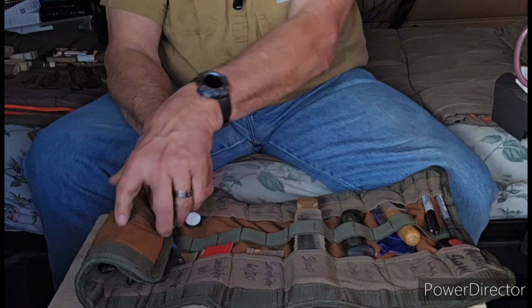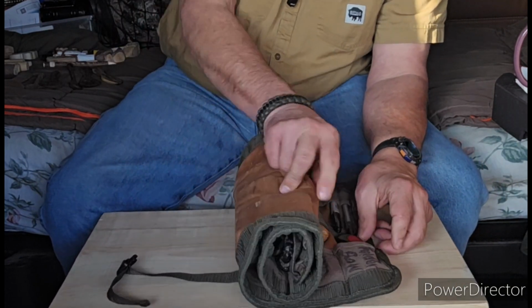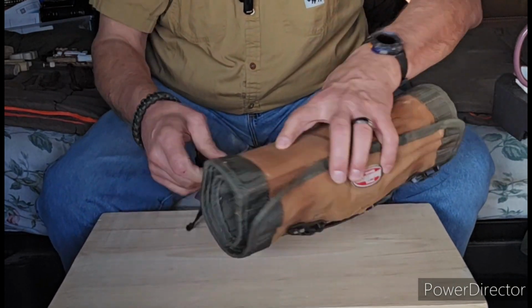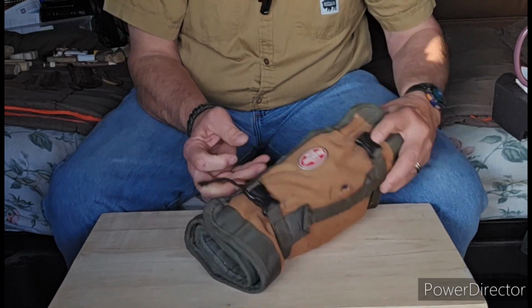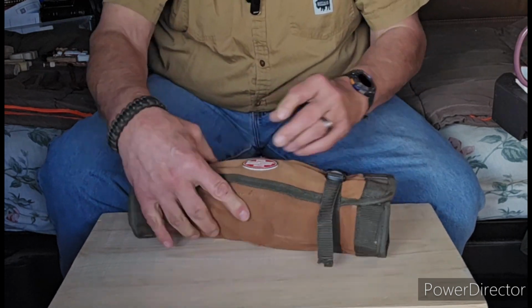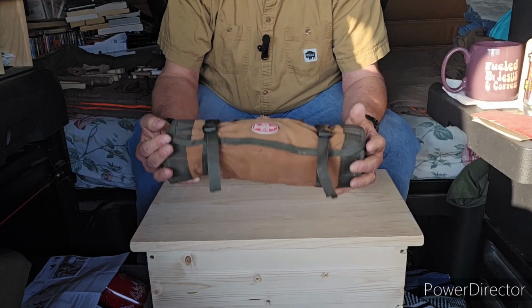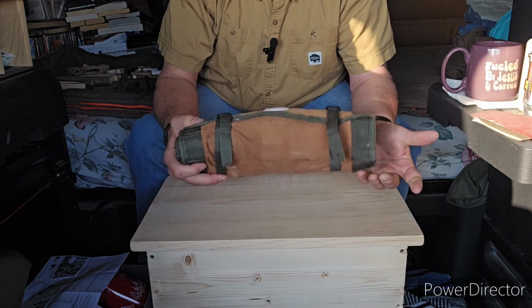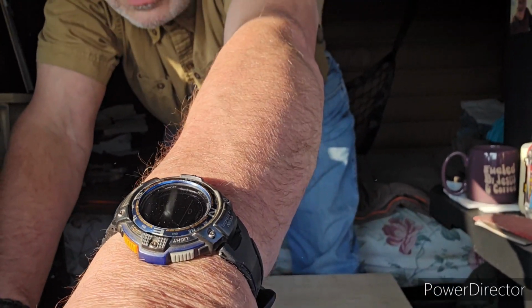So yeah, that's it. I'm just going to roll it up here quick. So that's everything in my woodcarver's toolkit. And again, you don't need all of this, but it's kind of neat to have a little kit. This is really small. Doesn't take up much room. There's hardly any weight. And I'll keep this in the truck. Sometimes I'll have it in my shop at home, or in the house or whatever. But really simple, really light, and I have a lot in it. Okay, so let's come back up here.